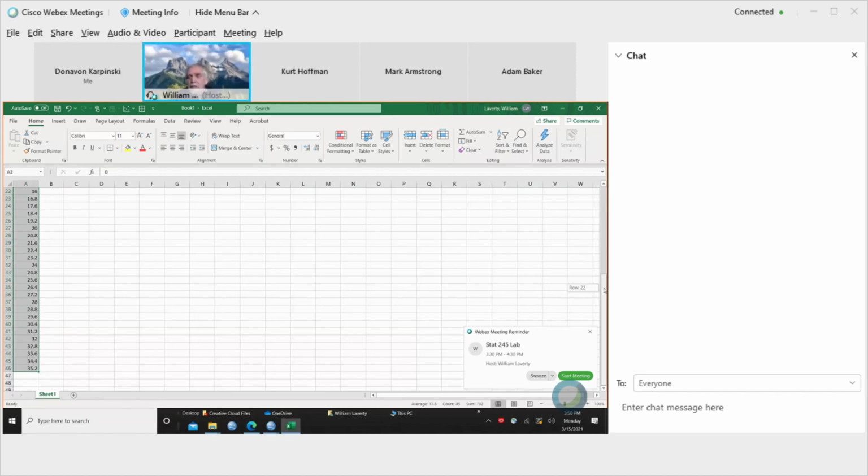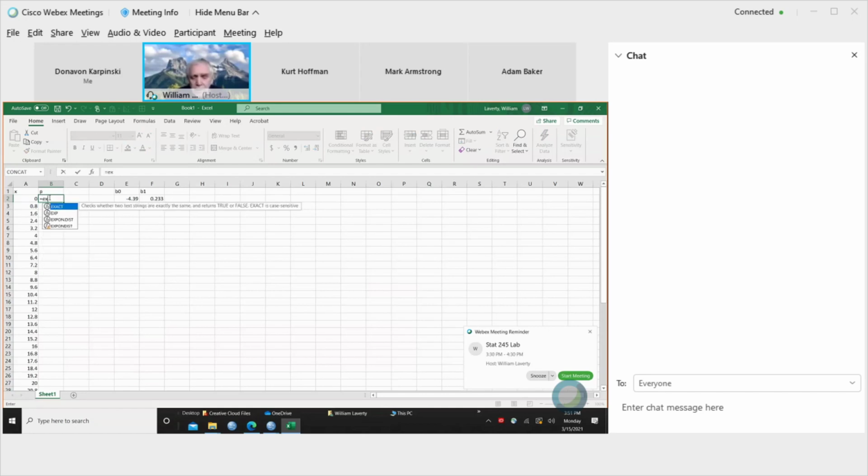Okay, so now the formula for P is e to the beta naught plus beta 1 x over 1 plus the same thing. So it's exp, that's how you do e. Now in here, it's beta naught plus beta 1 star x. Now, I don't want the F2 to change, so I put a dollar sign in front of that. That's a common thing in Excel.